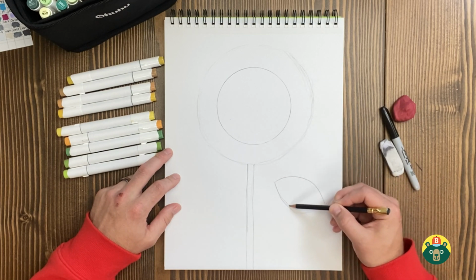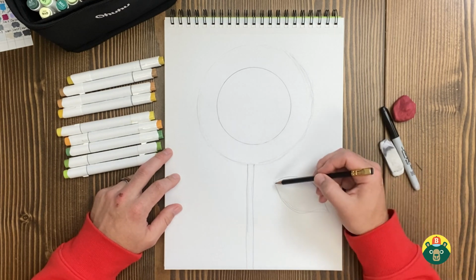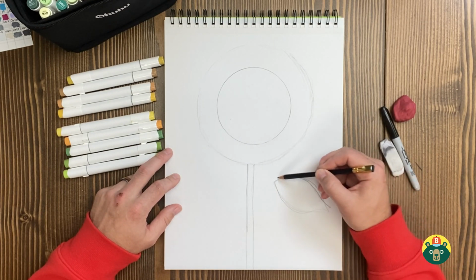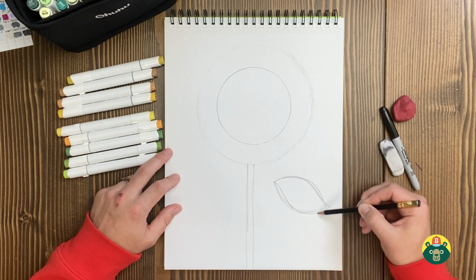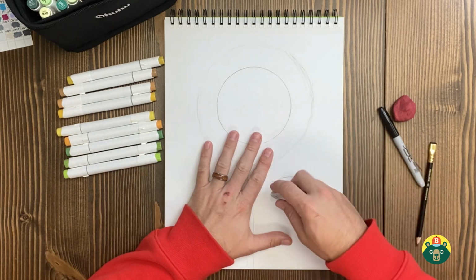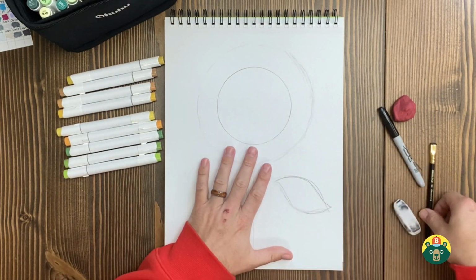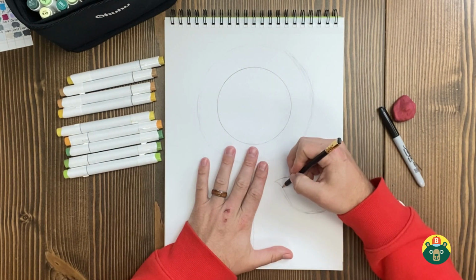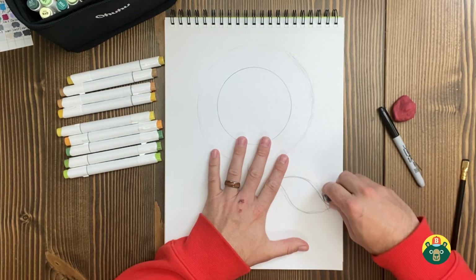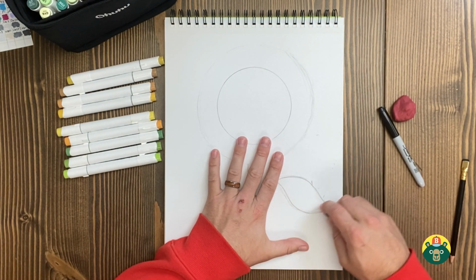Now you can draw them if you want, just to make it easier. You can kind of just do that standard leaf shape or the football shape. But as you draw them, you can kind of add a little bit more shape if you want to them. Like they're kind of moving around. Ooh, there we go. I kind of like that shape. Let me erase it so you can see what I actually came up with. Now, I say you can kind of do whatever you want because it's a leaf, right? It's going to kind of grow all over the place, so you don't have to be too hung up on the exact look of it.